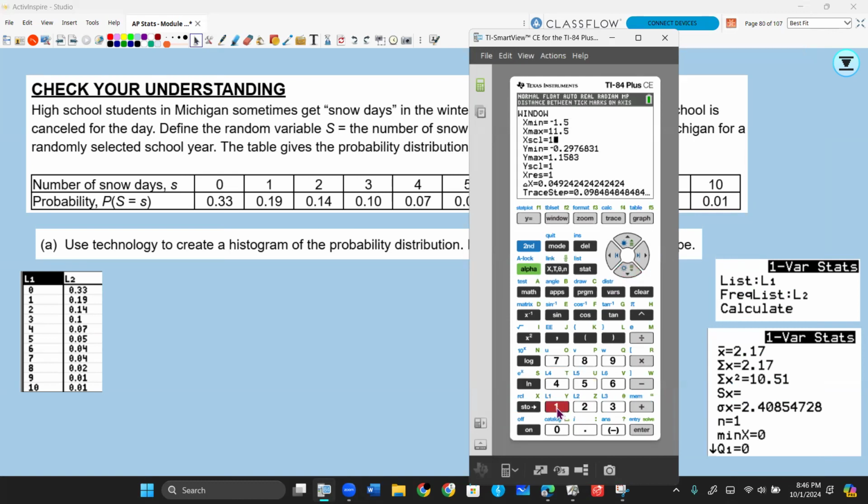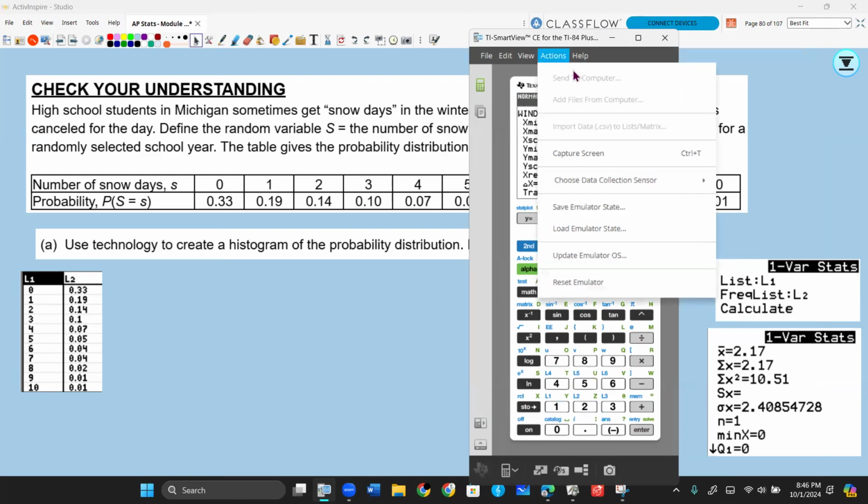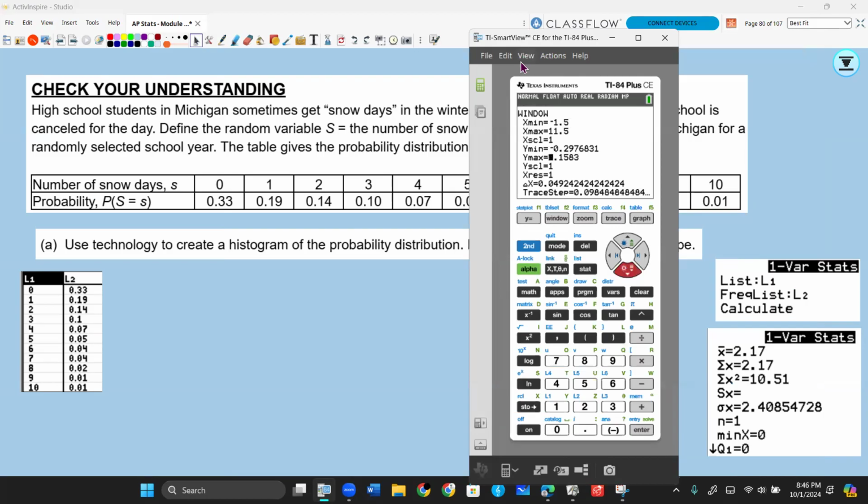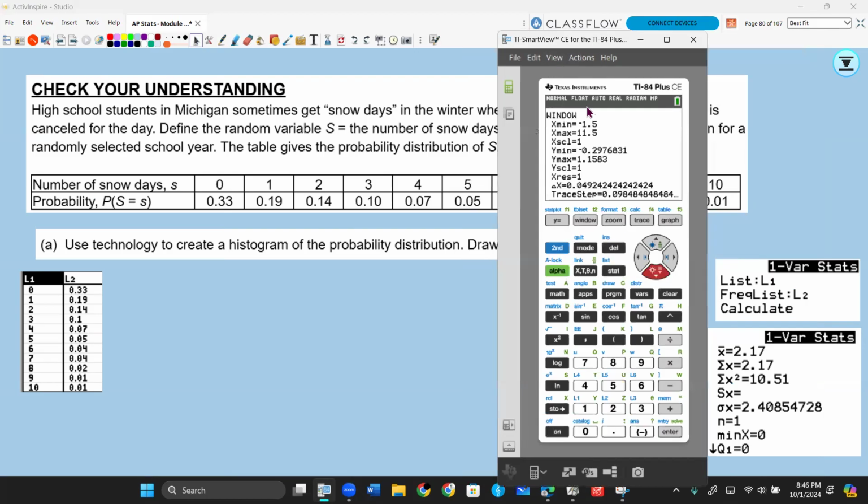So that when I do it like that, the middle of the bar should line up right on the number. The Y is dealing with your probabilities. So what's your highest probability here? Well, it looks like it's 0.33. So I'm going to have my Y min be a little bit below 0 so I can have some gap below it. So I would say maybe negative 0.05. And then my Y max would be, let's say 0.4. And that'll cover everything from 0 to 33%. And I'm going to make my Y scale count by 5%, so 0.05.